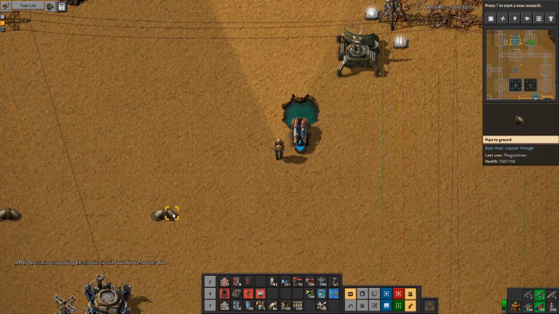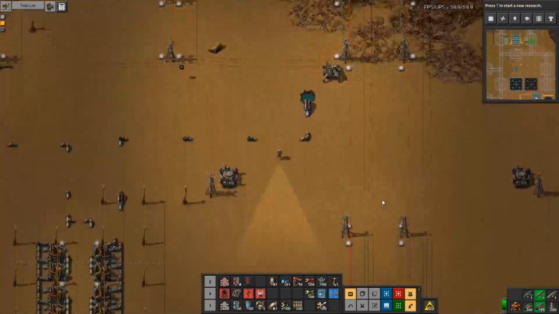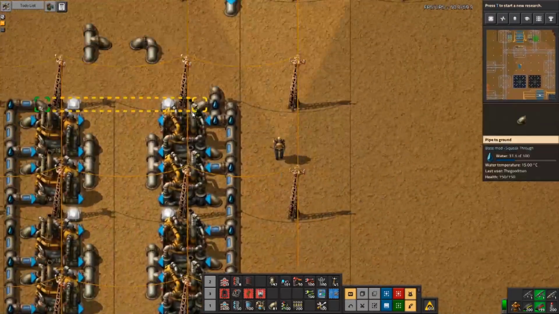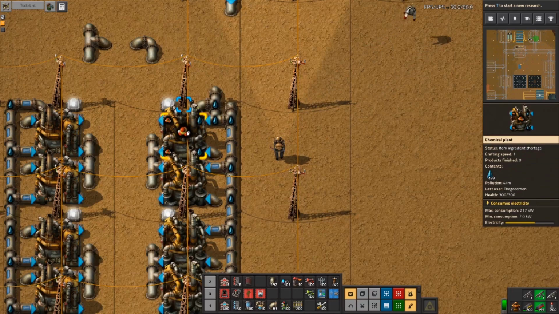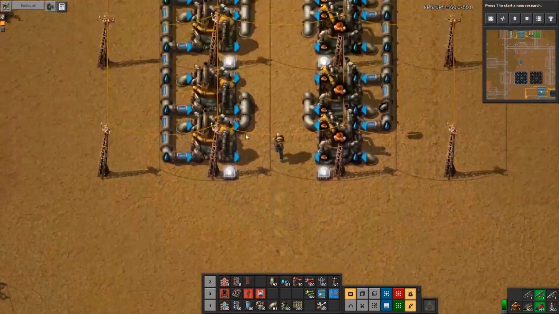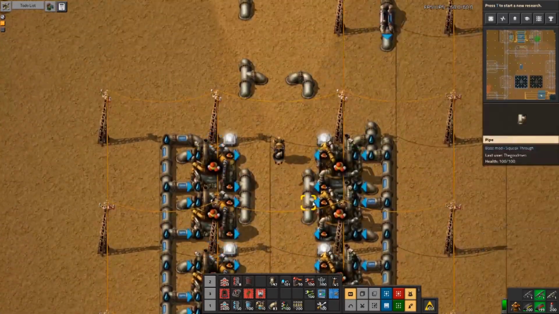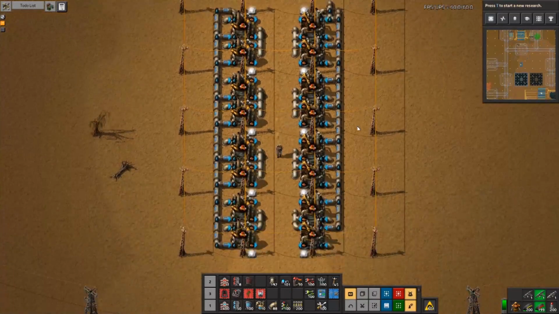Then this like here. There. And there. This is water. You're doing this one. Perfect.